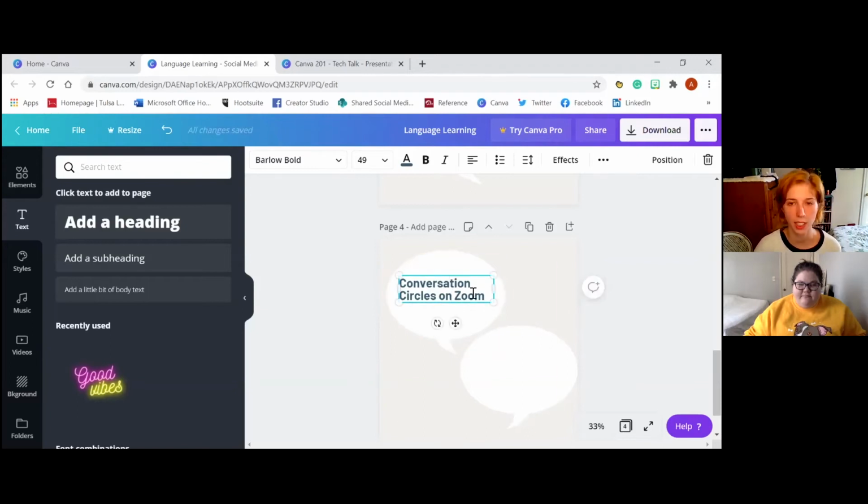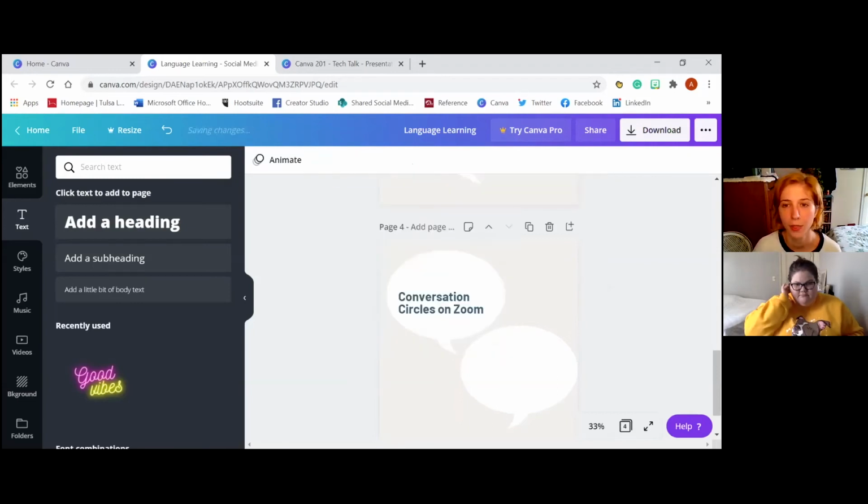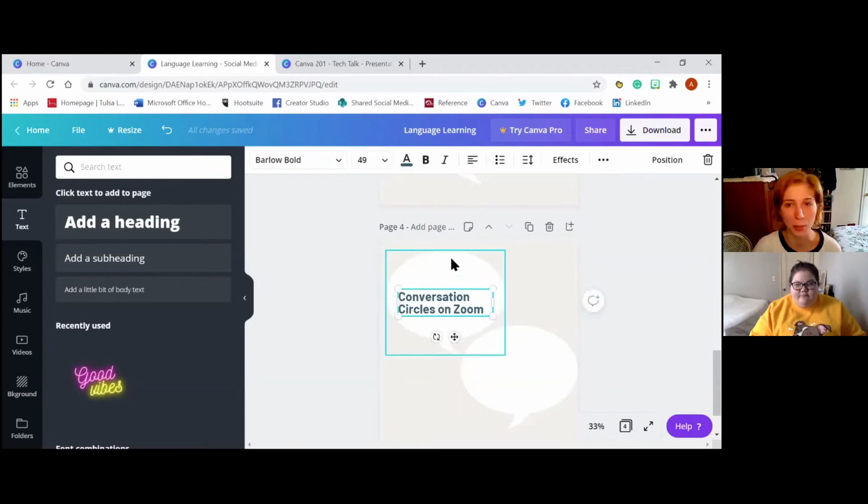And if I want this to be in the exact center middle of the speech bubble, I'm going to select the text, press Shift and select the bubble, then go back to position and hit center middle. And it looks a little funky because it's just going based on the boxes. It doesn't know that there's a tail here and that I want it in the center of the circle.